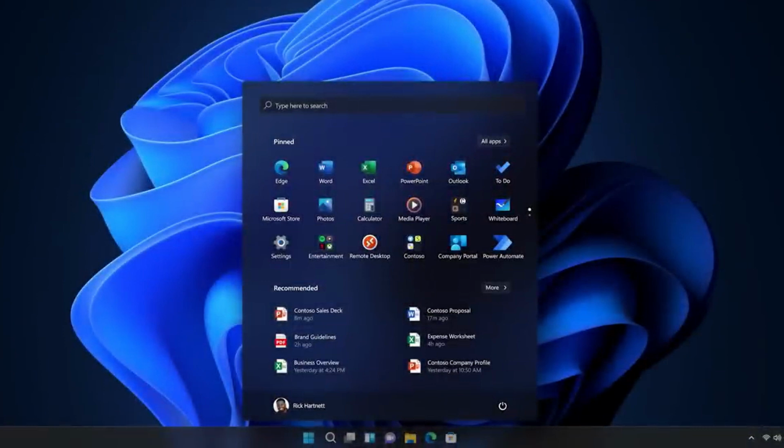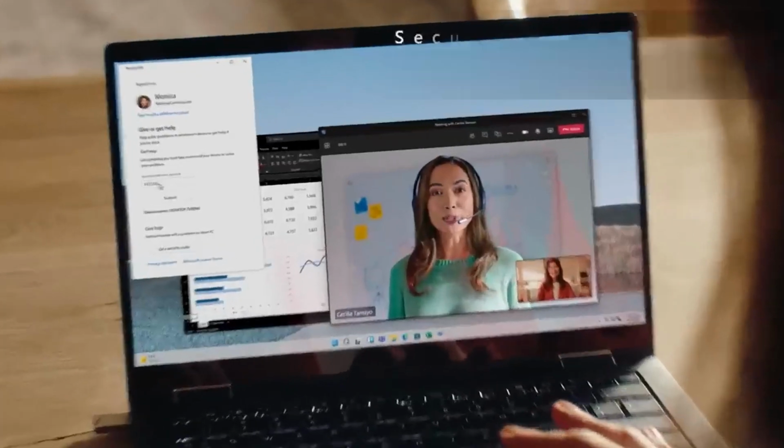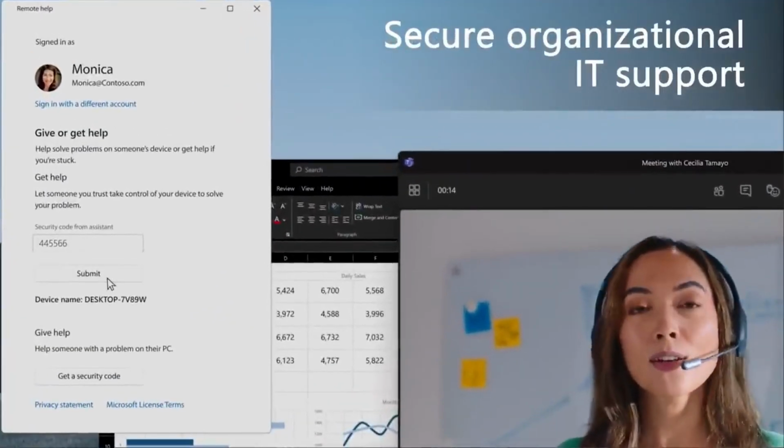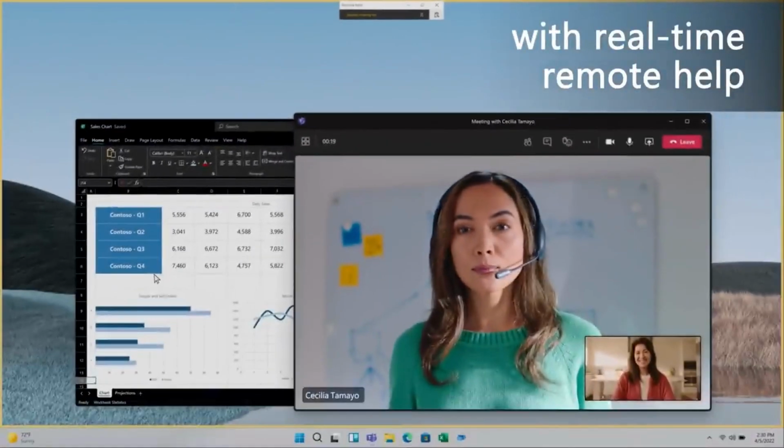Something else that Microsoft announced as part of the event is a new feature called Remote Help. Now, this one just really infuriates me, to be honest, because this is just a slightly beefed up version of Quick Assist, which is something that's been part of Windows 10 for ages and now Windows 11. And it's designed to be an easy way to give remote users secure support. Many organizations, of course, use things like TeamViewer for the extra features it provides. And Remote Help is, as I said, just basically Quick Assist with a few extra features to make it a little bit more palatable for the enterprise.